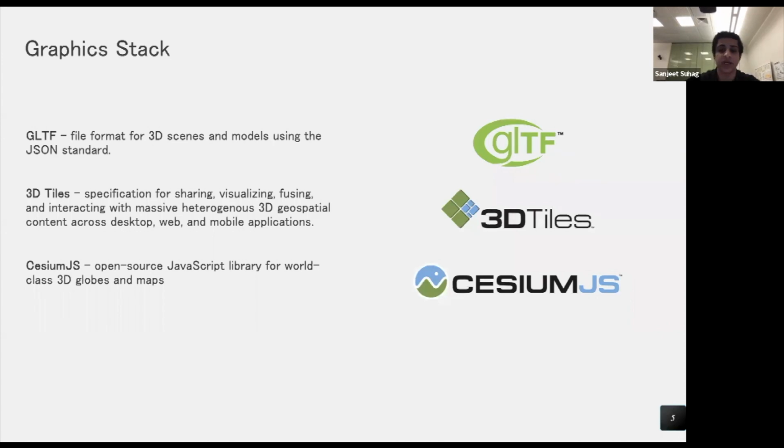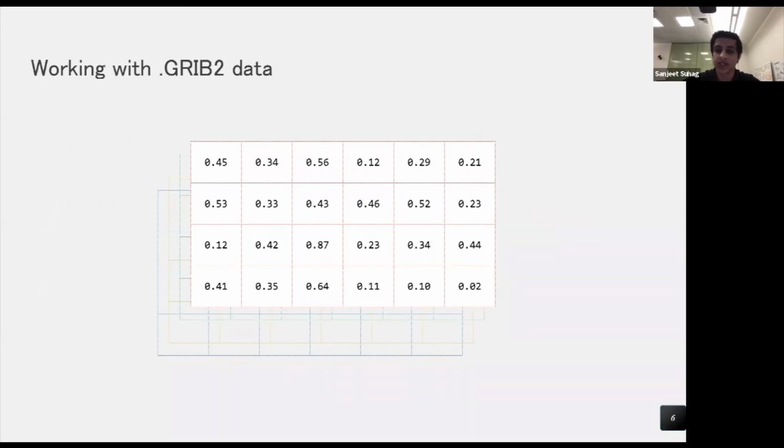So now at this point, we have our data, we want to convert it to 3D tiles. For most common geospatial data formats, you can use a service called Cesium Ion to convert and host your 3D tile data. However, the data used by Flight Profiler is not directly tileable since it's pure weather information. There's no shapes, there's no geometry. So we had to build our own tiling pipeline to convert this information to geometry, and that geometry then to 3D tiles. So let's look at our raw data that we're working with, the source data.